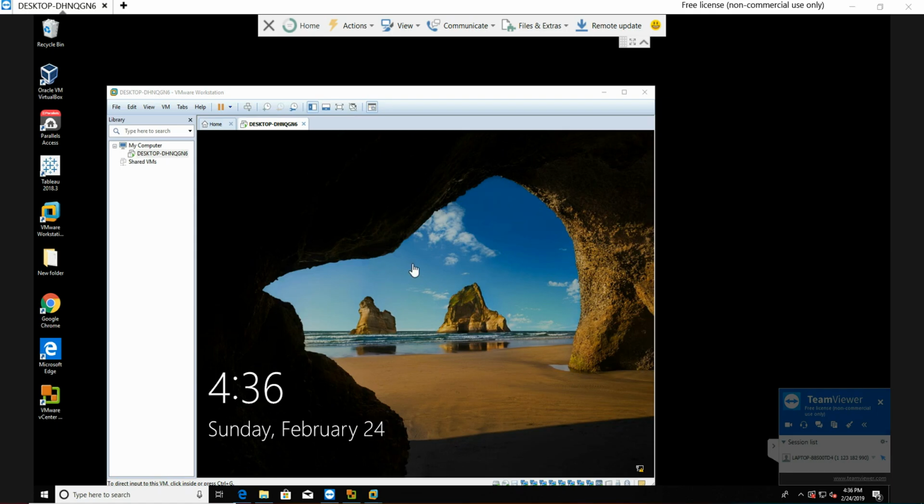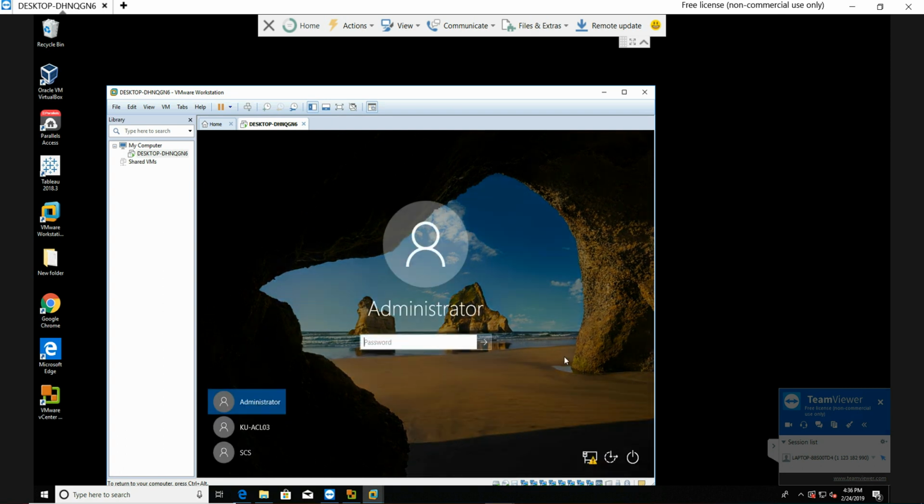So look at this. The virtual machine is now in active mode. The irony is that we are running the migrated physical machine on that same physical machine only. You will find all the things that are available on the desktop itself.